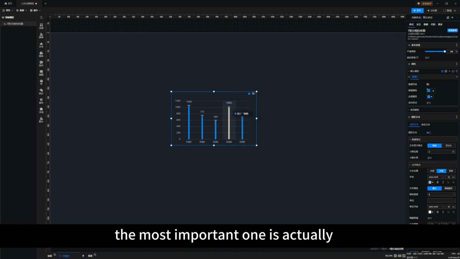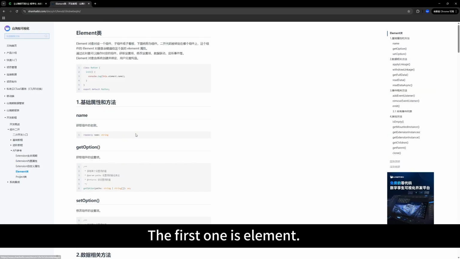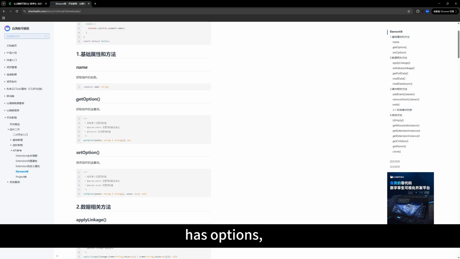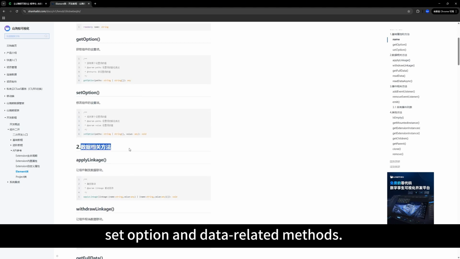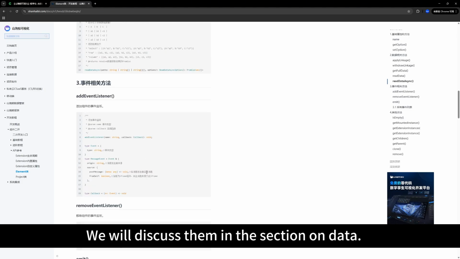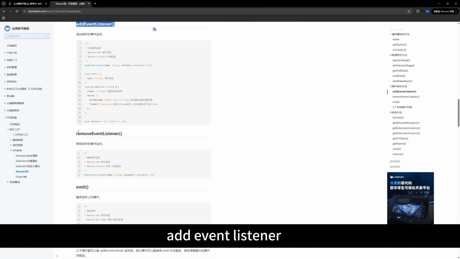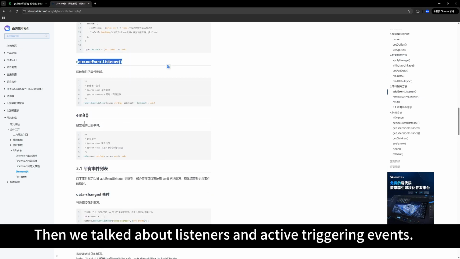The most important ones are, because our API has, the first one is elements: has options, set options, and data-related methods. We will discuss them in the section on data. And event-related methods: add event listener, then listeners and actively triggering events.